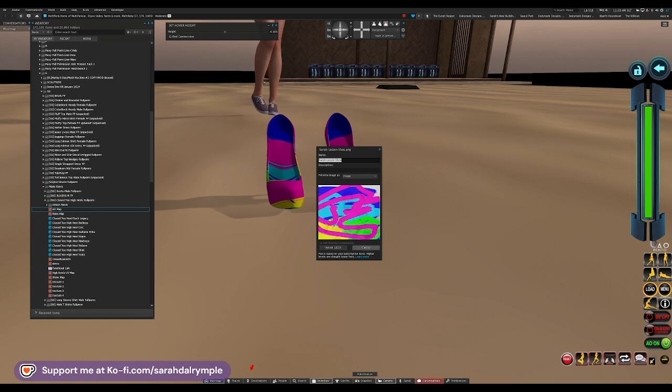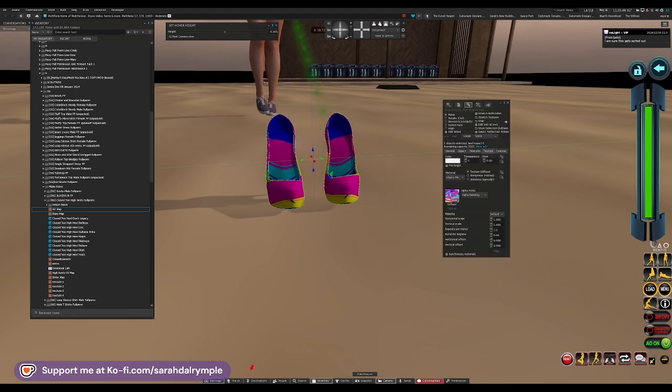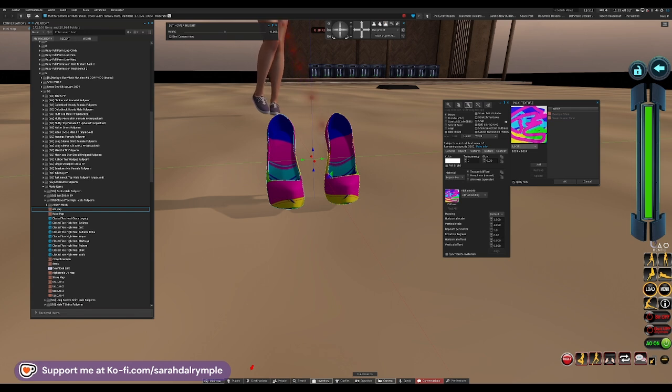You can use other people's textures as well. So if you don't want to make your own textures, but you want to use somebody else's textures, I'll show you how to do that. You'll go into Edit, choose Texture. You're going to switch it from Local to Inventory. When you use a texture that is in your inventory on an item, everybody will be able to see it, not just you. Thankfully, I already have made some textures for these shoes. So that is what we are going to use right now.